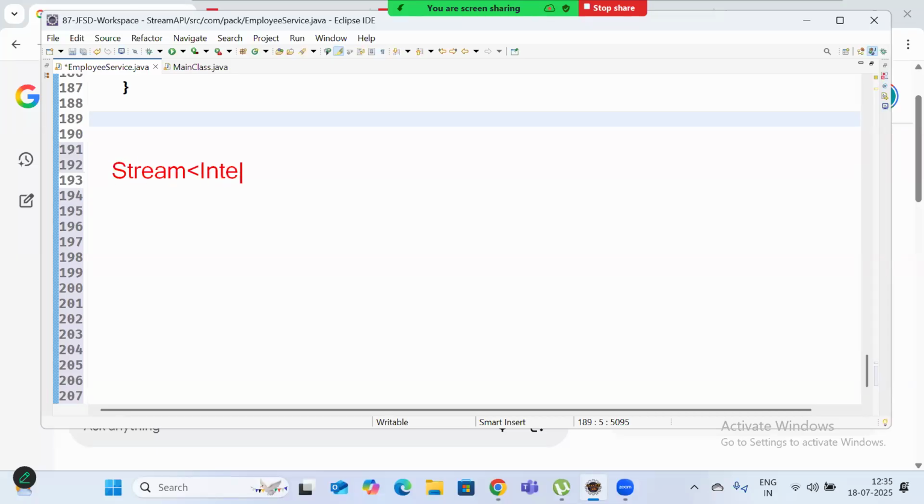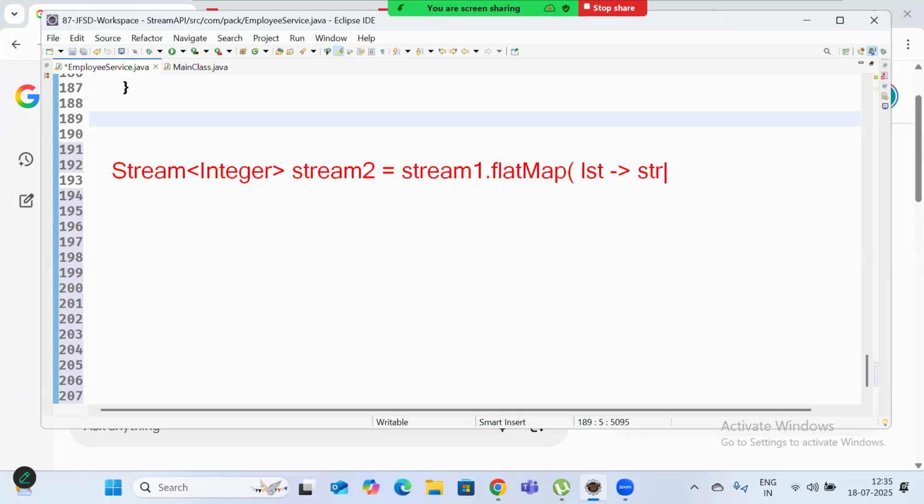Stream of integer. Stream 2 is equal to stream 1 dot flatMap of LST arrow. LST is what? Input element. One input element produces a stream of many output elements. Very good. Understand clearly.